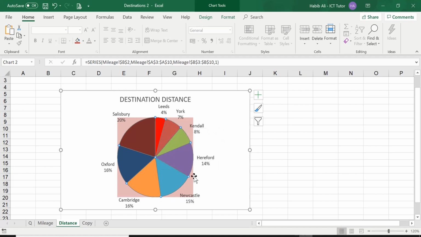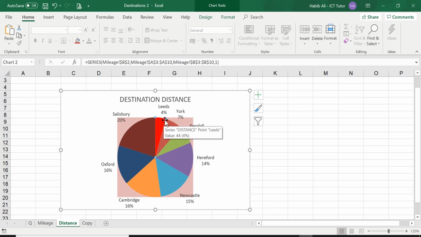That's how you know each segment of the pie has been selected. But we don't want to select all the segments of the pie. We only want leads, so I click on leads one more time, and you can see that now only the leads segment is selected.